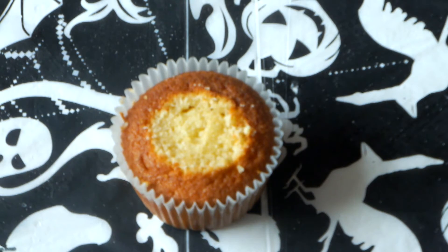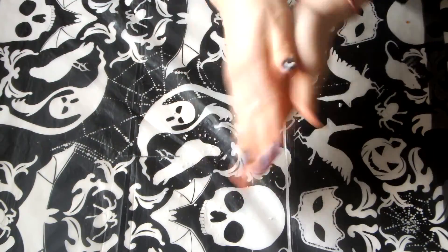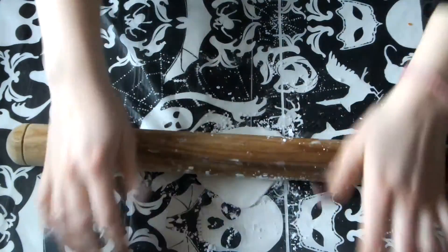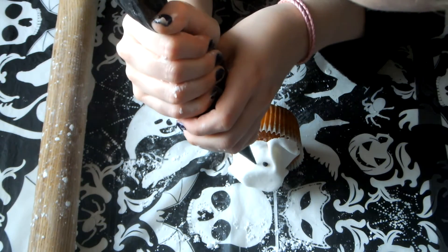Once they were cooled I then chopped off the tops and added a marshmallow. Then you're going to take some white fondant — I actually made my own but you can just use shop-bought fondant. Roll pieces of this out into sort of little flat discs and then set these on top of the marshmallow so it looks like a ghost costume. Then I just used royal icing to add some little surprised ghost faces.